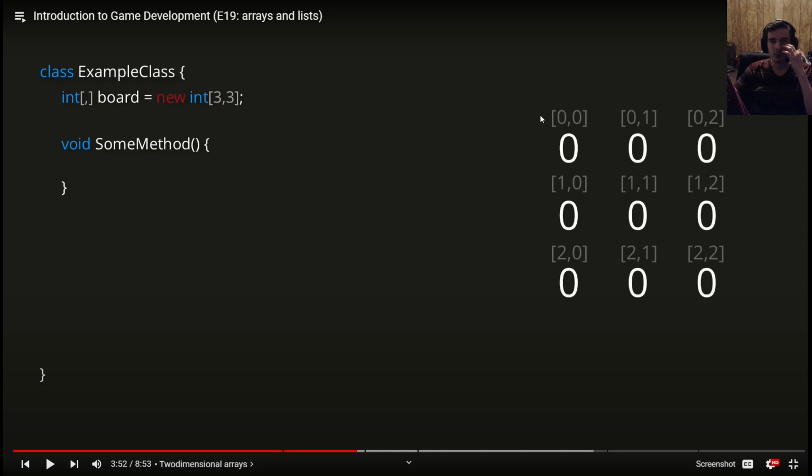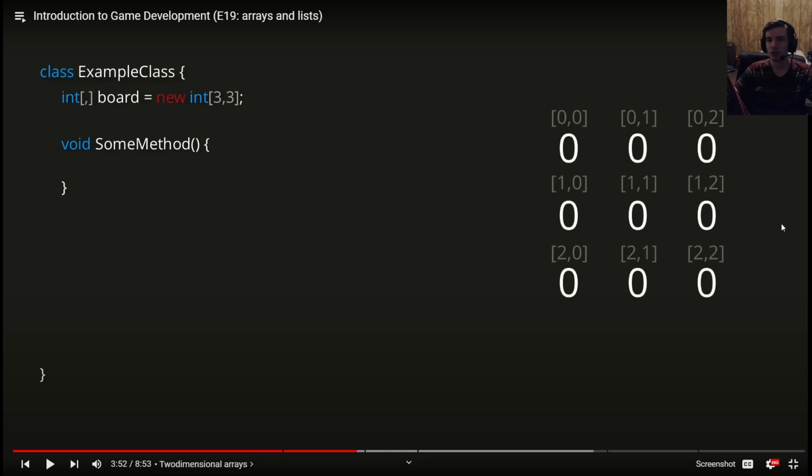That would be the smallest 3D one you could do, because if you did 1 by 2 by 1, it would be the same as just a 1 by 2. But then that would also just be the same as an array with 2 values, I guess, right? Yes. So 2 by 2 by 2.